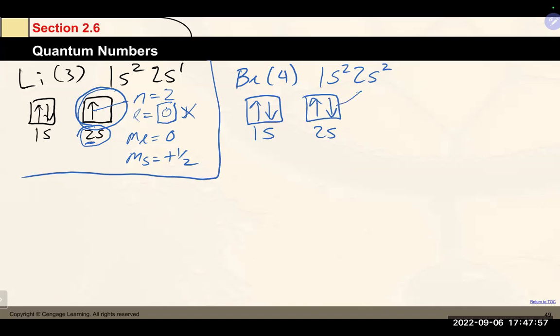Looking at our quantum numbers here for the 4th electron that went in. Once again, it is on the second energy level, so n would equal 2. It is an s orbital, which means the correct value for L will again be 0 in this case. M sub L would be 0, and M sub S in this case would be minus 1/2, as we're specifically talking about that second electron that rolled in there. Any questions on that one there?